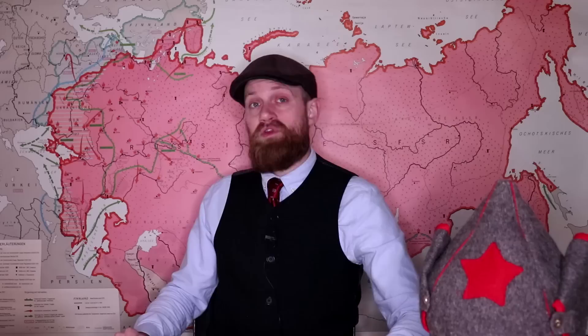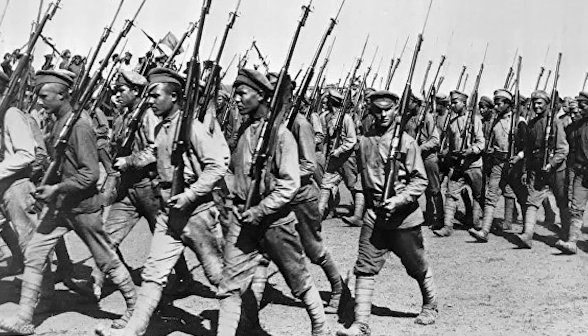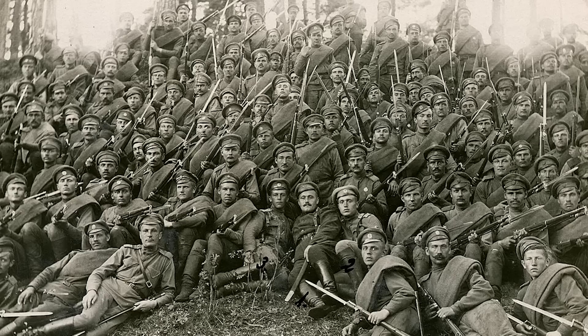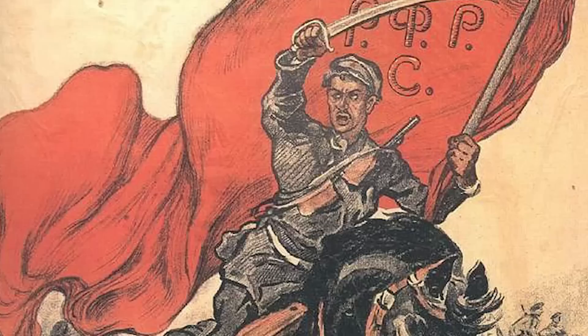The Whites were defeated by their own political failures. They often resorted to terror, alienating the local population — as Wrangel himself stated: 'The population has come to hate us.' At some point the Reds toned down on their oppression and announced amnesty weeks, during which Red Army deserters could return to their ranks without punishment. Soon their ranks grew to 200,000 — twice as many troops as the Whites had. With the help of the striking group of Latvian Riflemen, some 20,000 crack troops, and the Red Cavalry of Semyon Budyonny, the Whites were pushed back and would never make it back to central Russia again.